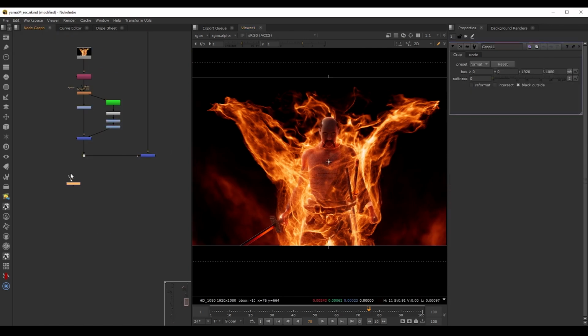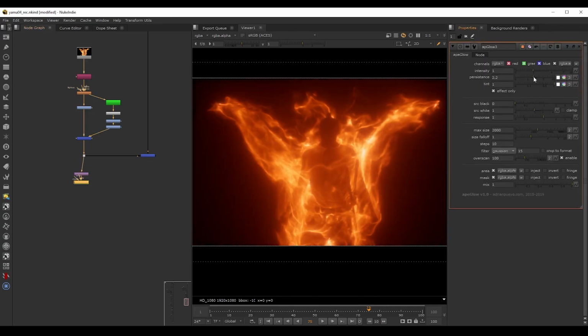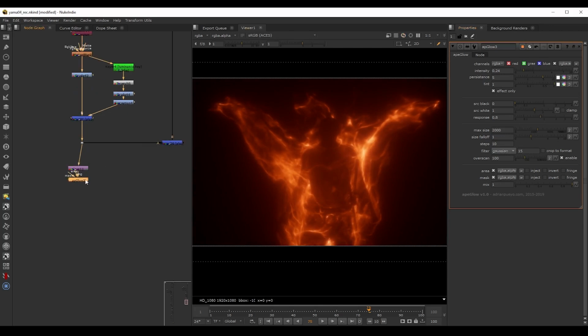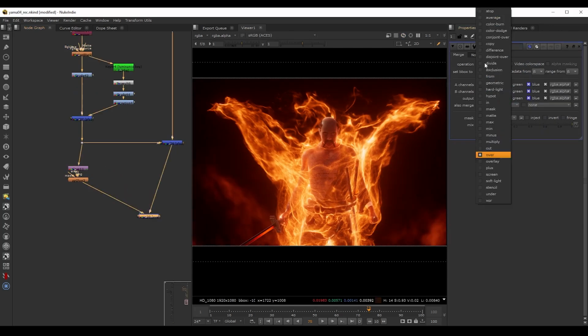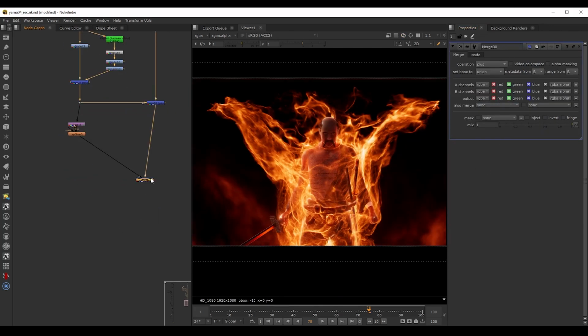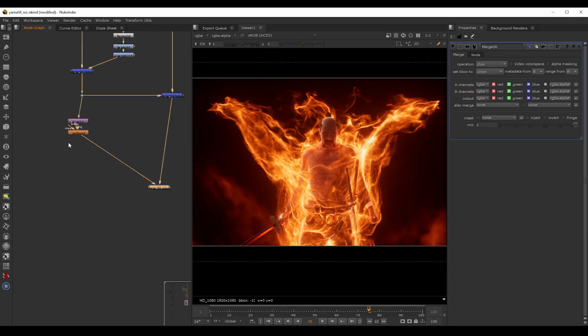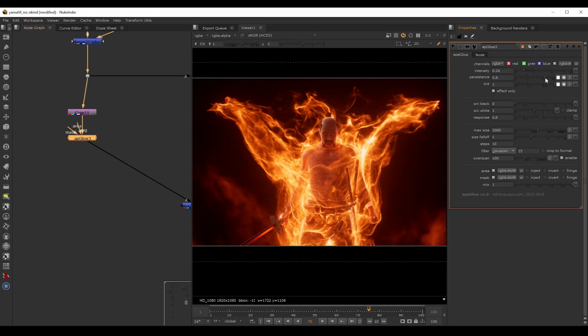So let's do another crop here, and let's also use the AP glow node. And for the settings here I will want a pretty large persistence, which is sort of the radius, and I will decrease the intensity maybe, and I can decrease the response to sharpen this a little bit. Let's add this on top and see what we get, and set the operation to plus. So now with this extra glow, it's all starting to come together, and I might want to increase the persistence even more, and maybe the intensity as well. So this will also be up to you and your own preferences, but I think this is looking fine for now.